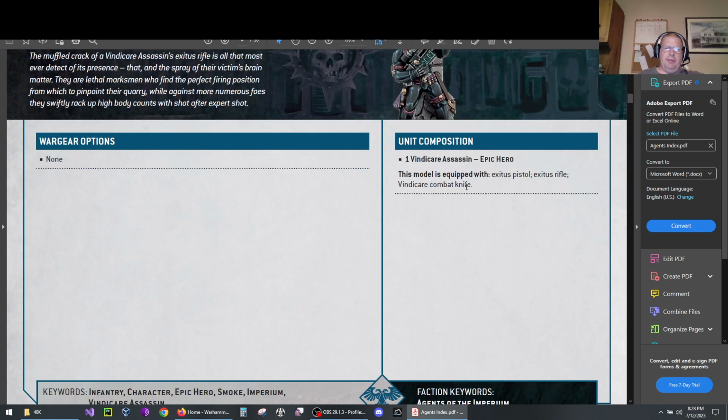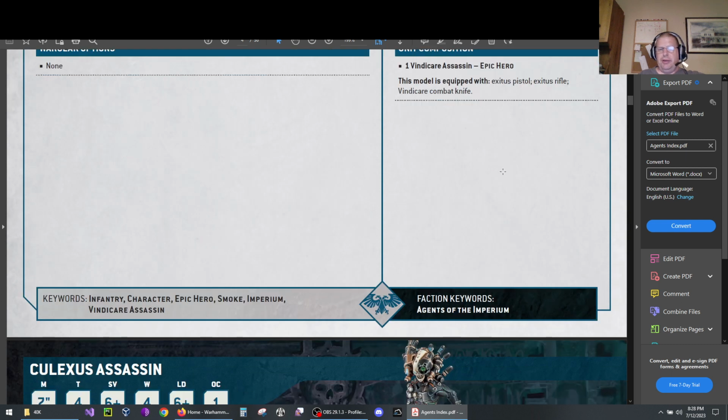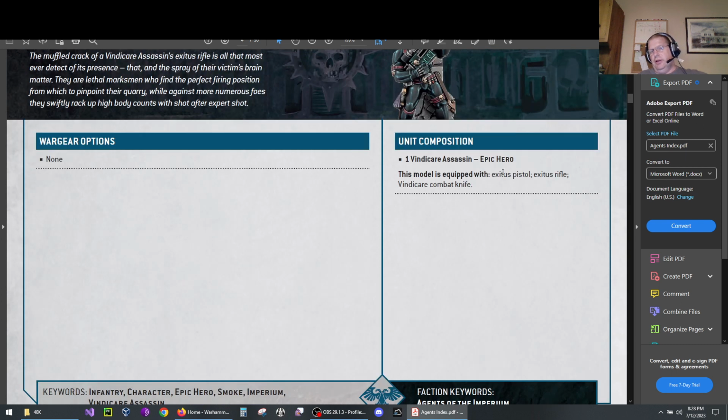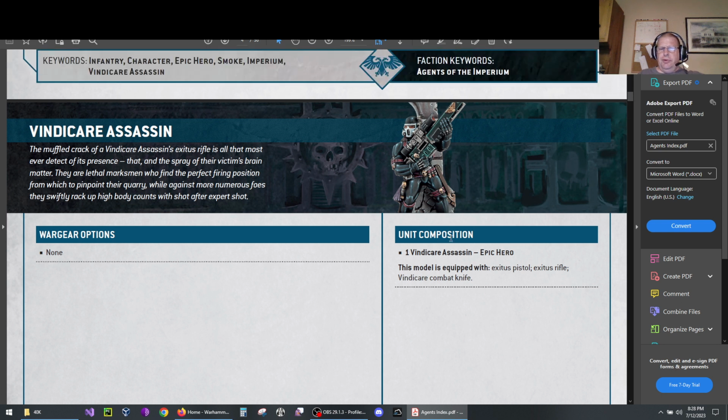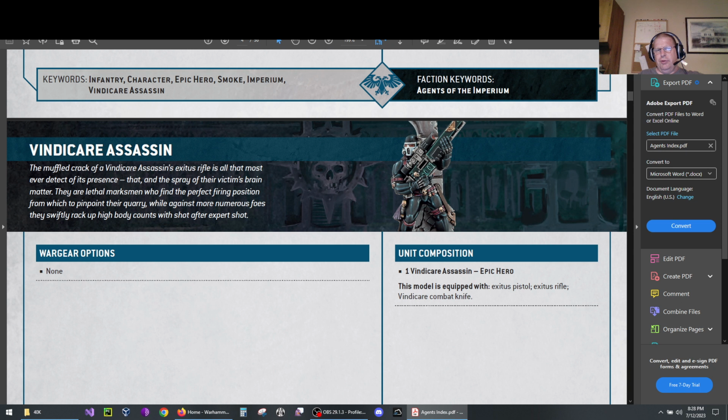No surprises on the back here. And of course, you can only take one. He's an epic hero. It's important to remember that assassins are very rare. These guys are probably like Custodian-level recruits. I don't know. Each assassin is very different, so I don't know to what degree they're genetically modified or enhanced. But these guys are easily the equivalent of Space Marines. They're probably about like Grey Knights, above regular Space Marines but below Custodians, maybe equivalent to a Space Marine lieutenant in total overall capability.